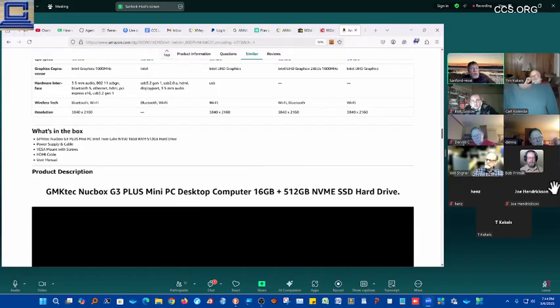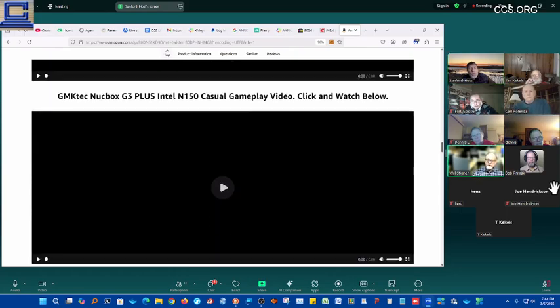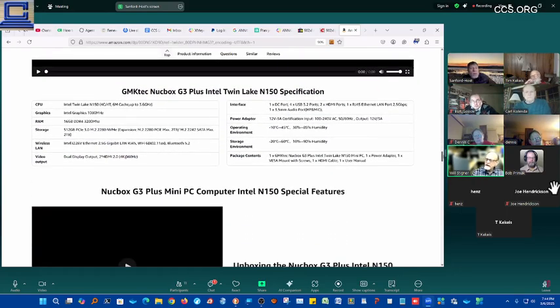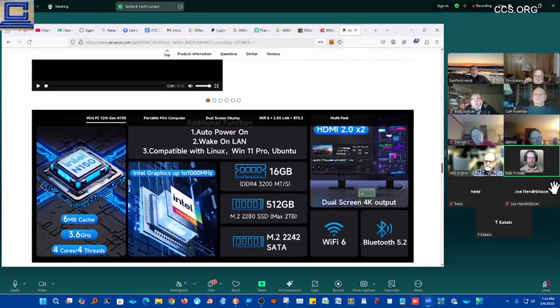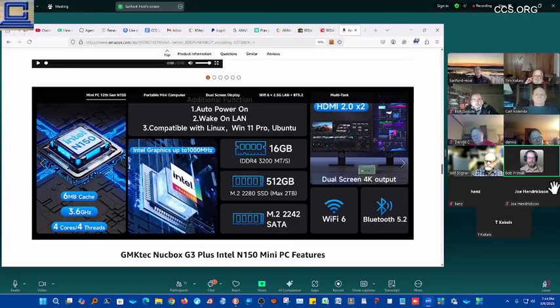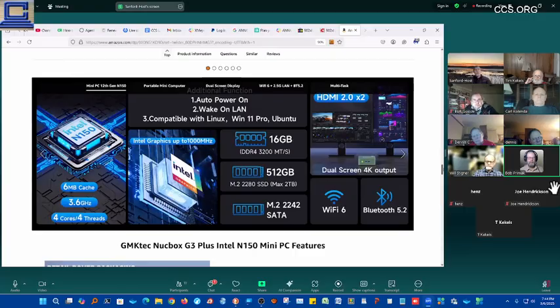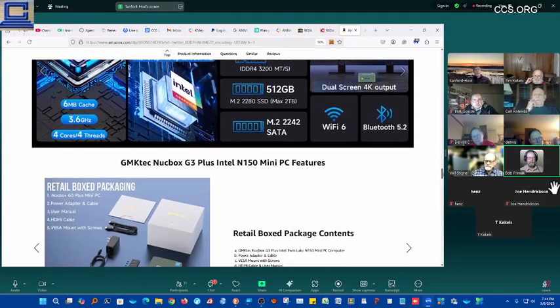It's got a lot of good specs in here, though. Yeah, it looked really interesting. I also thought, just to use it for the learning curve of Windows 11, it's really inexpensive and didn't have to interfere with what I'm doing right now. I could work it in at my leisure. Sure. Yeah, I do have some concern whether that processor can really make the most of Windows 11, but it depends on what you're doing with it. If all you're doing is email and surfing the web, it'll be just fine.